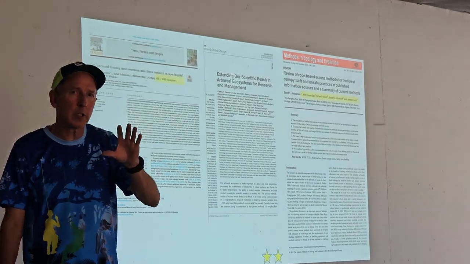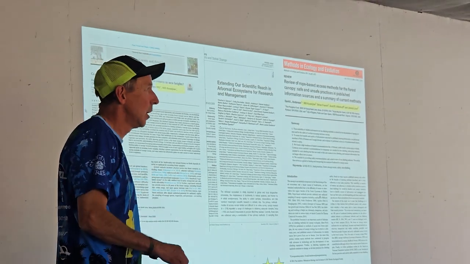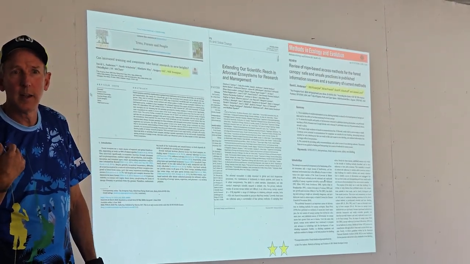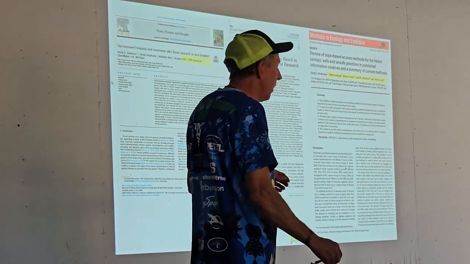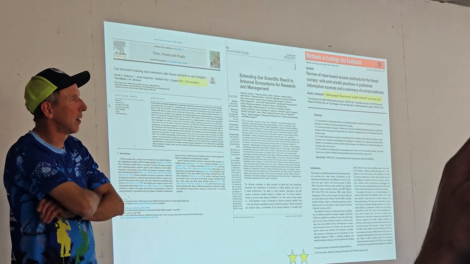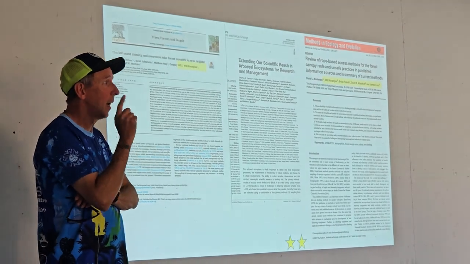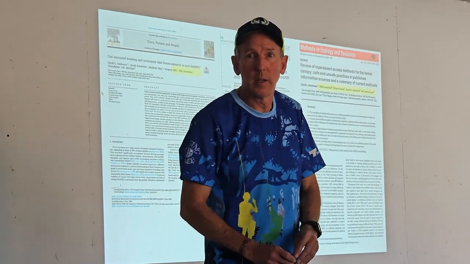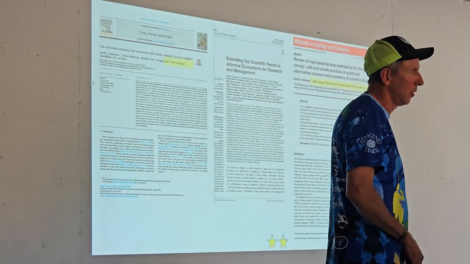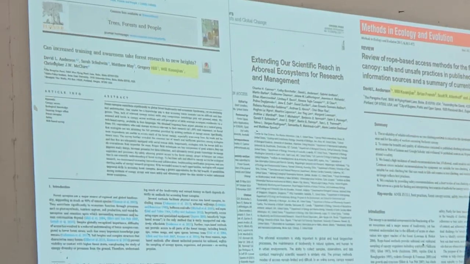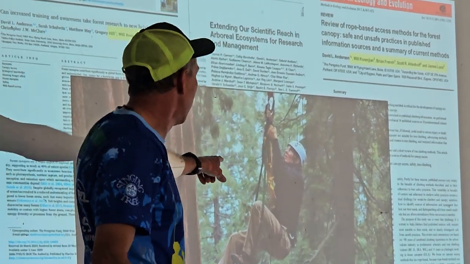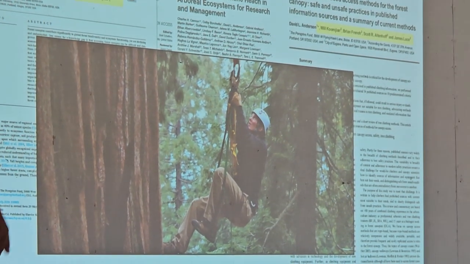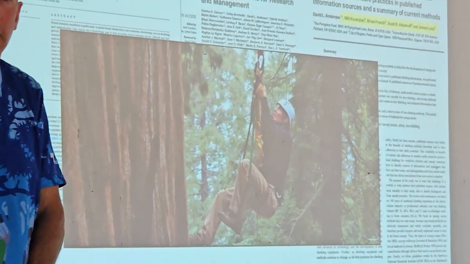I want to talk about how scientists climb trees, because I'm a scientist. I go to conferences where scientists give 12-minute talks and say they know how to climb trees — and I think they have no idea. So I wanted to find out, and I've now published three papers in scientific journals about how scientists climb trees. Most scientists climb on hand-held ascenders like Jumars — a Texas two-step up a rope.